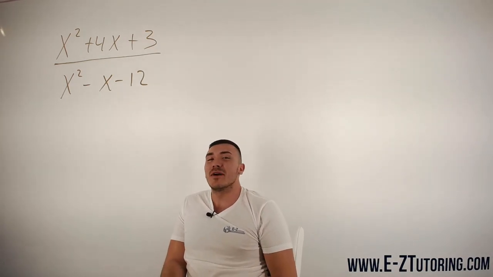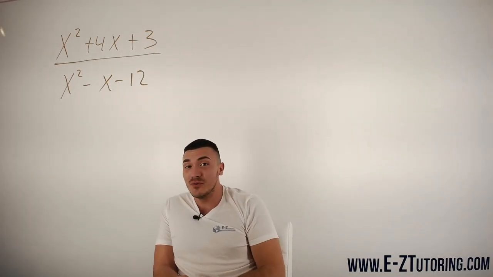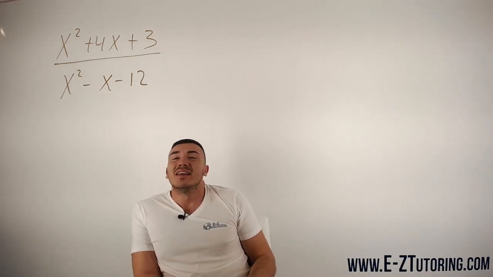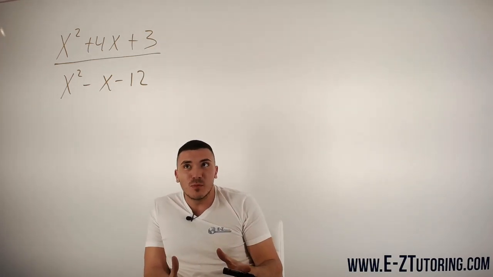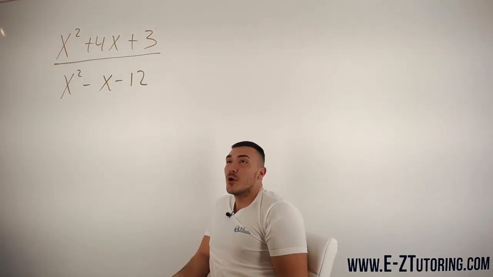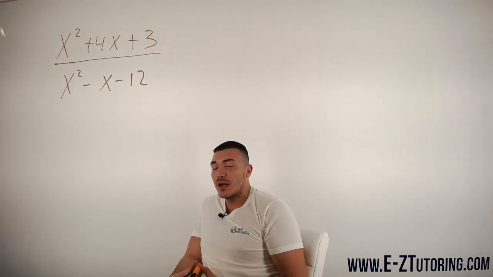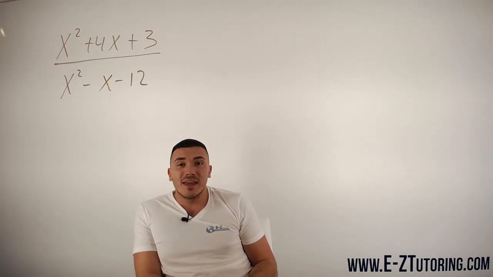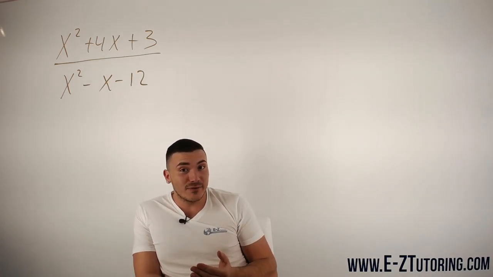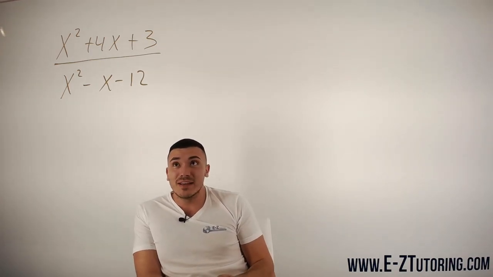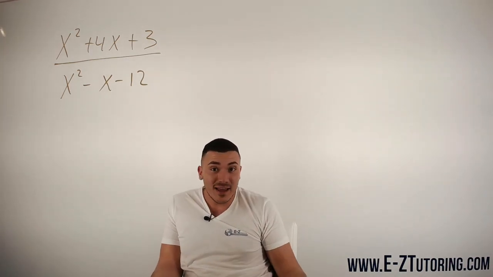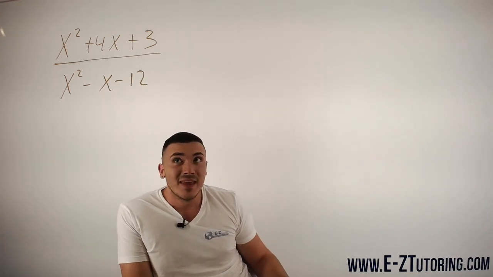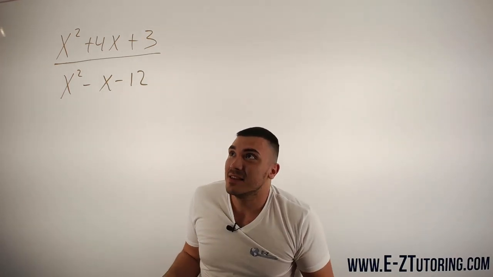Today we're going to cover how you can find the quotient of two polynomials. So every problem will be different. In this case we have two trinomials, but the steps for every problem will be the same. And the steps are that all you want to do is simplify each one by factoring. And then after you factor, you can see what factors on the top will cancel out with factors on the bottom. And from there, that is how you can simplify it.